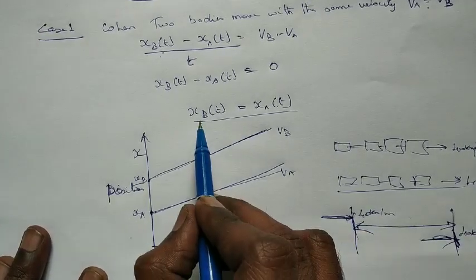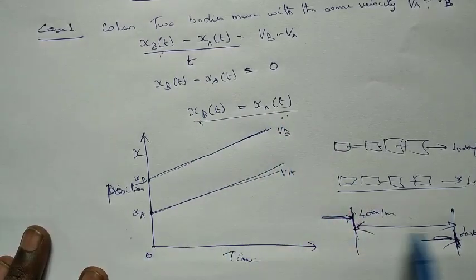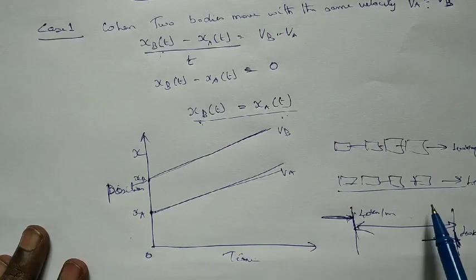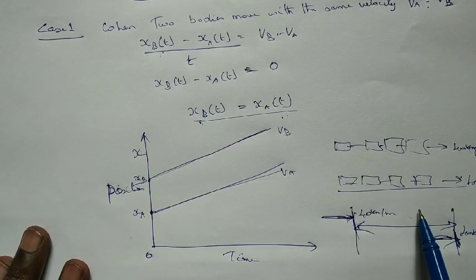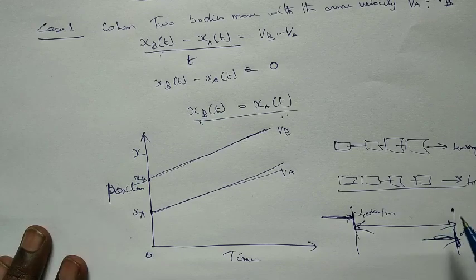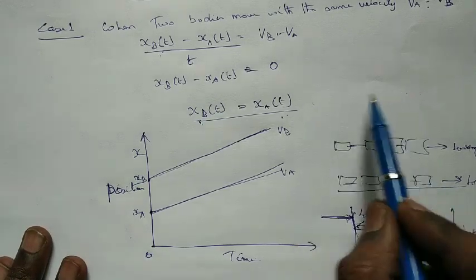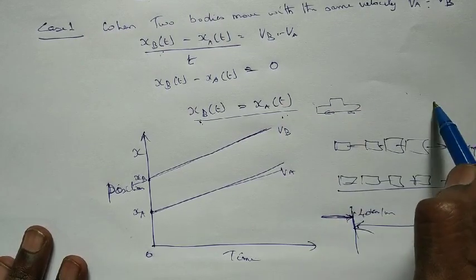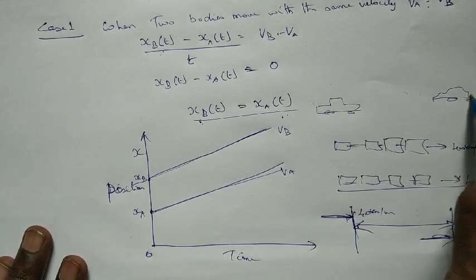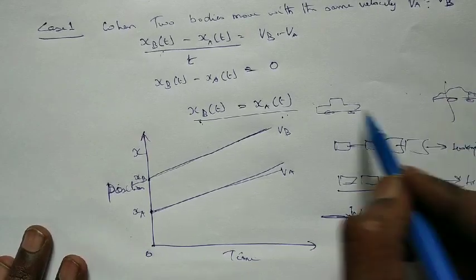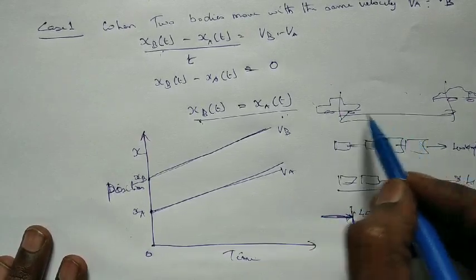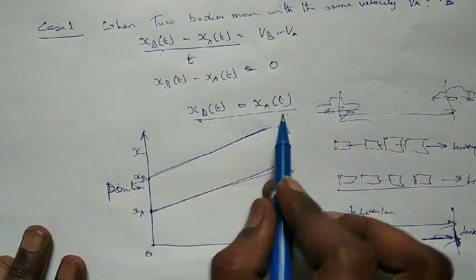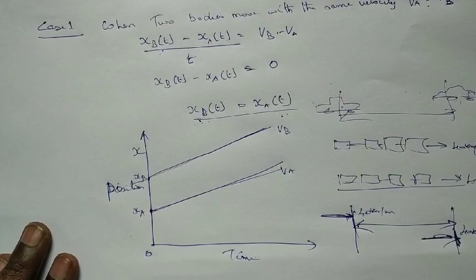Whatever the time, the difference in position will remain exactly the same, because the speed is the same. You have seen this also in car racing, or with bikes on the roads: if two cars are going at a particular speed and they are at a particular distance, and both of them are going at the same speed, the distance is maintained the same all the time. So that is the first case of the position time graph.